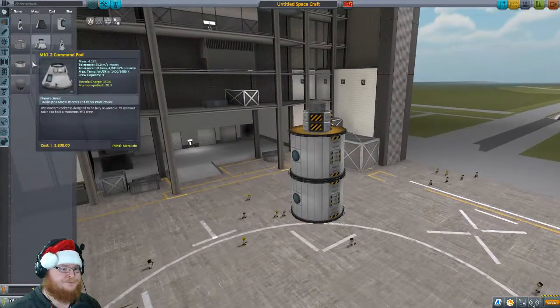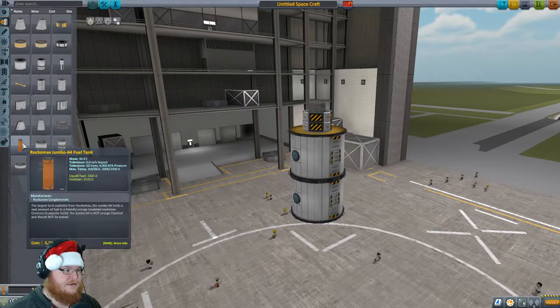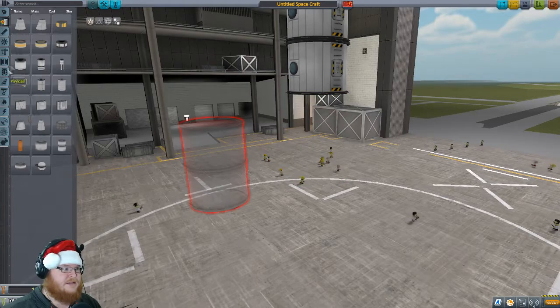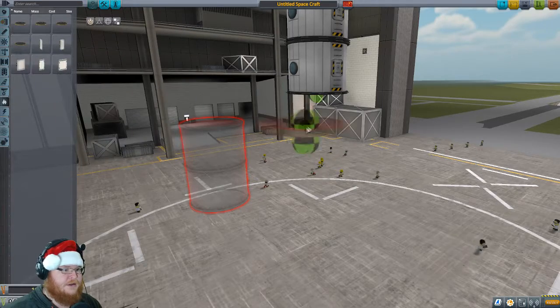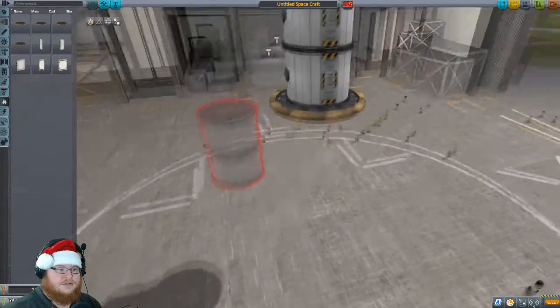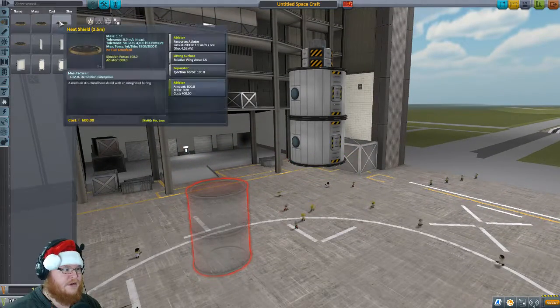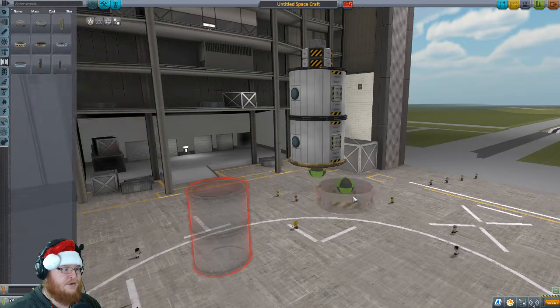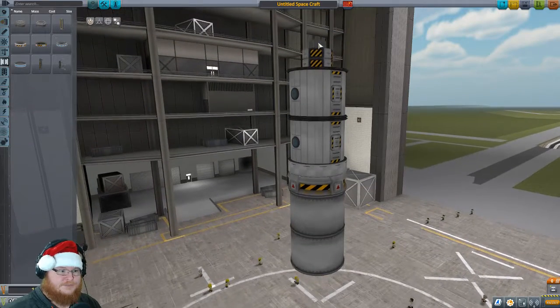So there we go. And then I'm just going to give it a good upper stage, just in case we ever need to bring it back down. Probably need to add a heat shield. There we go. Add a heat shield here, big enough to where it'll work properly. No, probably don't need a heat shield that big. There we go. And then we can get a coupling going on here. Looking good so far.